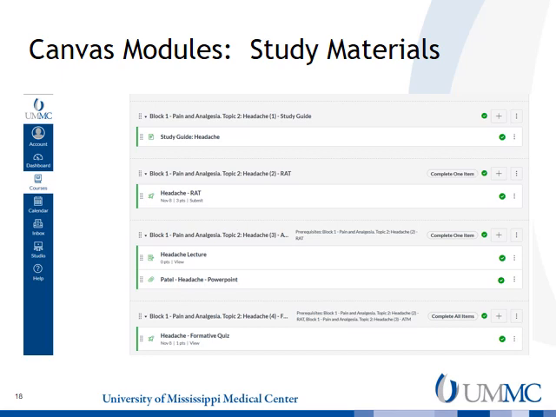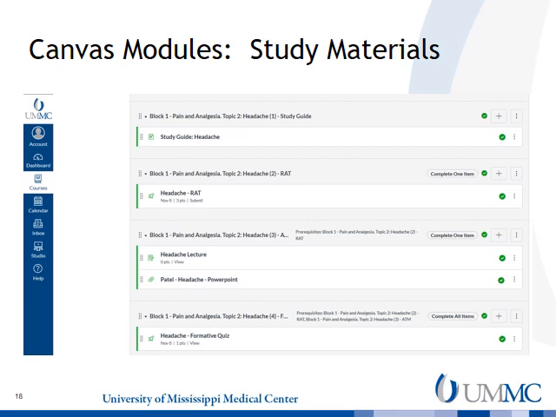All of the student study material is available under the Modules tab. Each topic within a general block is typically organized in 4 modules. The first is a study guide that lists the available material and references other materials such as textbook chapters for deeper learning. Next, students complete a Readiness Assessment Test, or RAT. This is an ungraded quiz of 3 to 5 questions aimed at letting students know whether they are familiar with key concepts needed to understand the learning material, such as the lecture.